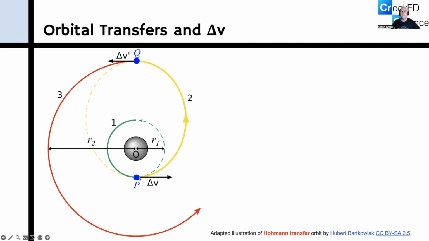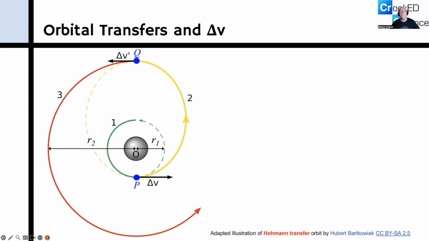If we give it an additional injection of kinetic energy to increase its velocity, that increase in velocity, or delta V, will then push it out into an elliptical orbit, providing that increase doesn't take it beyond the escape velocity. We'll discuss that later. So that'll push out into an elliptical orbit, and then it will fall back in here, unless, of course, once we reach the apogee here, we have another burn to achieve the orbital velocity at this new altitude here.